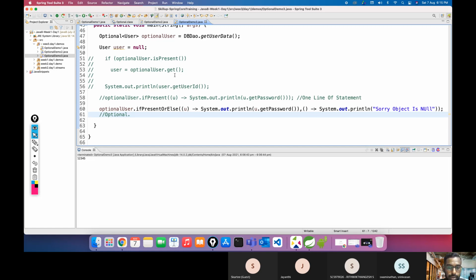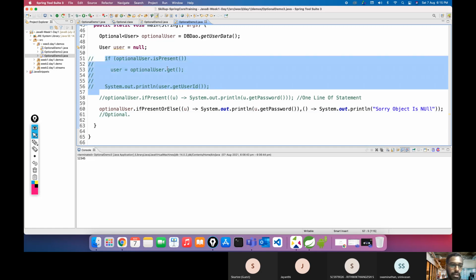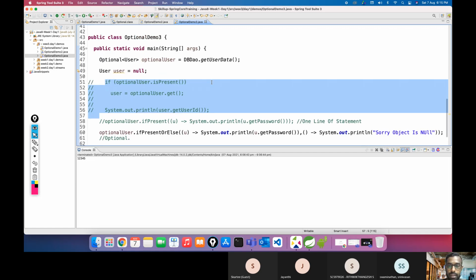We can try to use the Lambda style of code wherever applicable so that it's more readable. It also shortens the lines of code if you integrate with Lambda, rather than having more non-sugared lines of code, like the code at lines 51 to 56. As you can see, it's a more expanded style of code, whereas here it's just a one-liner statement. So we can think of using them accordingly.